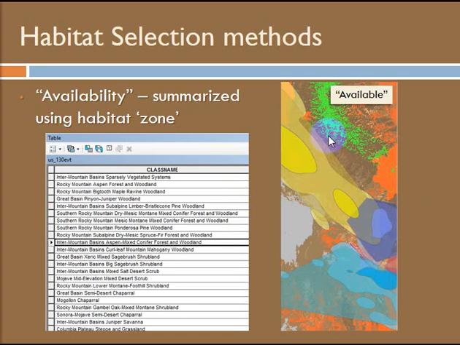So, what am I talking about with use versus availability? The idea is that we have these home ranges now, right? We can extract information about the landscape and compare what's available to the animal against what the animal seems to be actually using. So if we have 100 observed locations, for example, for an animal, and make the assumption that the animal is using its home range evenly, we would expect all of those 100 observations to be evenly distributed among the home range area.